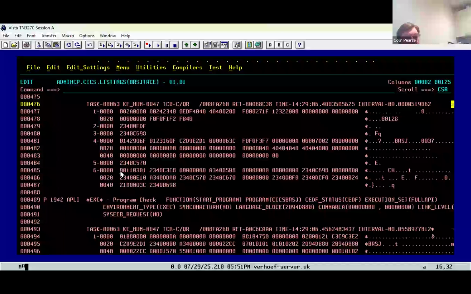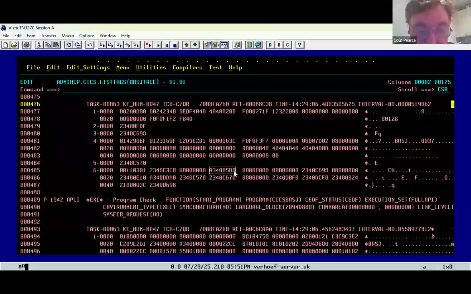But then language environment has got all the addresses of the save areas. It's got not only the address of the save areas, it's got all the save areas as well. So if I can find a save area, I can find the last time we left the program.